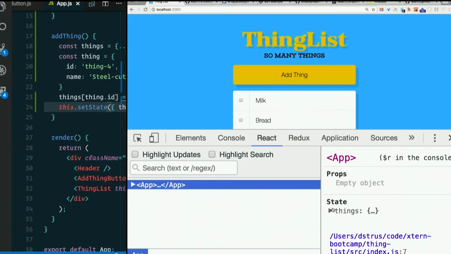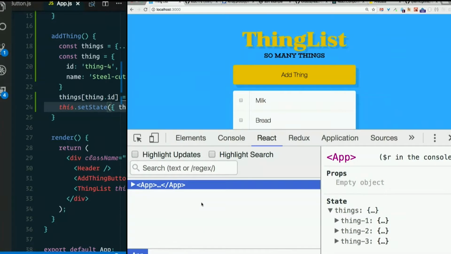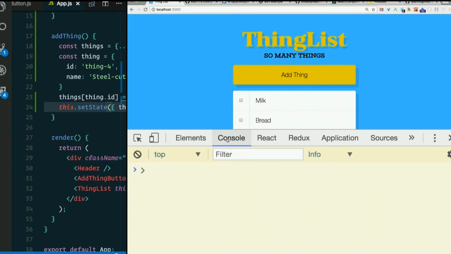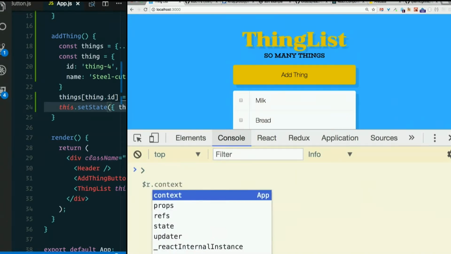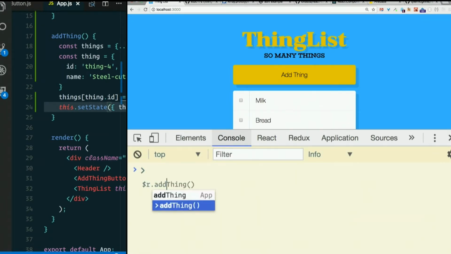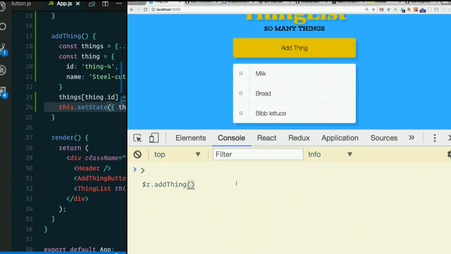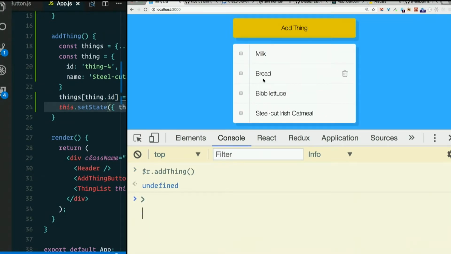Here are the props, here are the things, there's 3 of them. Now, because I have this highlighted, $R in the console will be app component. So $R dot add thing. You believe? Yeah. All right. We added a thing.